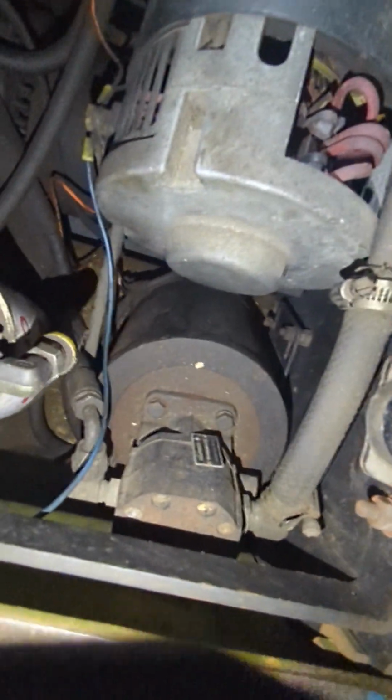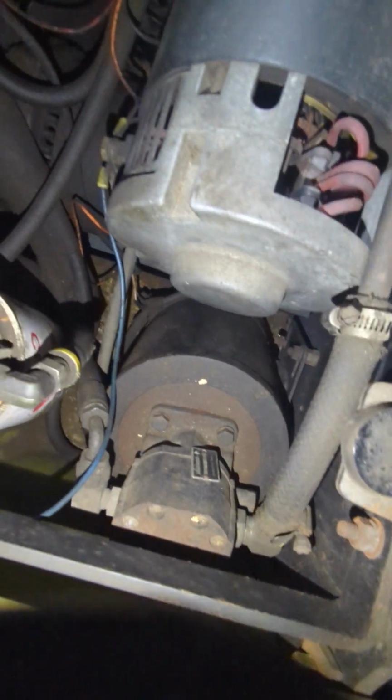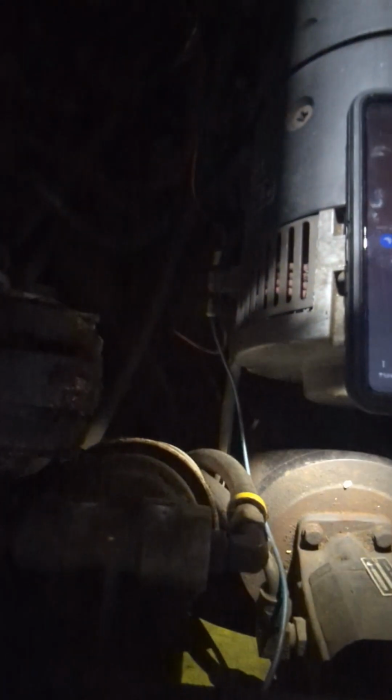Cool. We have an inverted aux motor here. Wonderful. I wonder if that's loose. Oh, it is too. Look at that. Wonderful. Oh, there's a nut missing down there. See it?